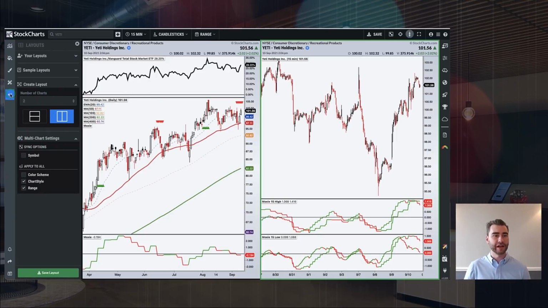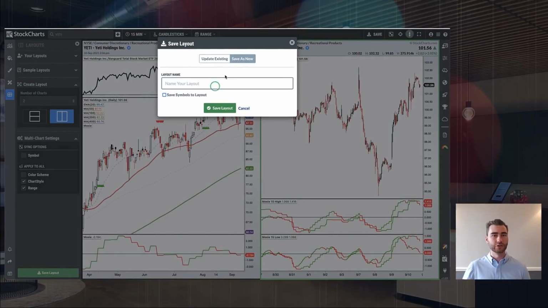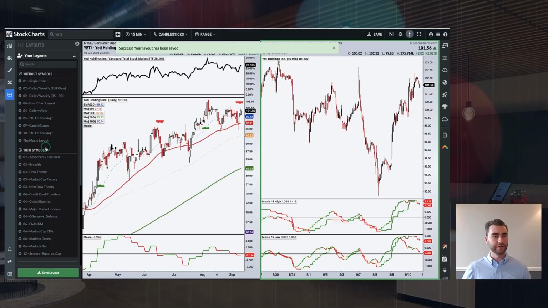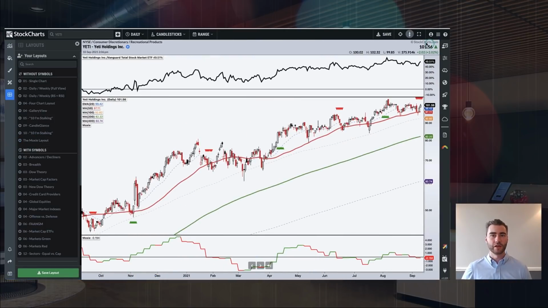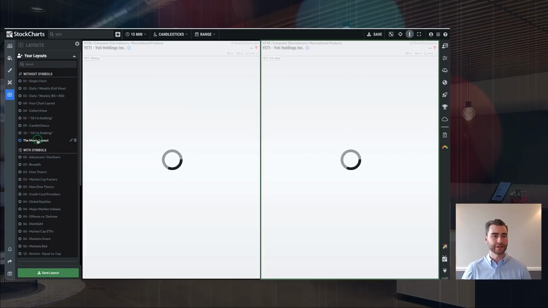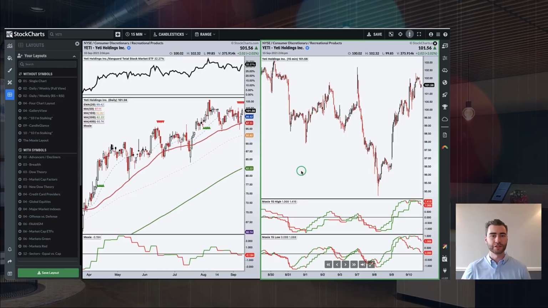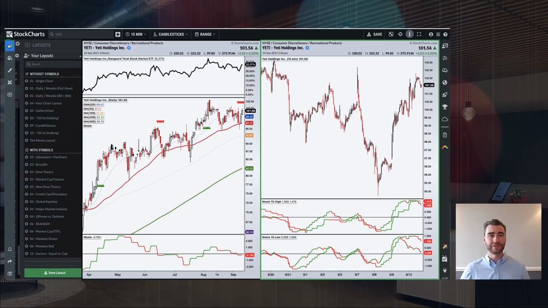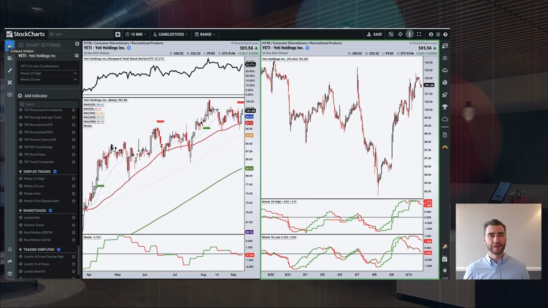Again, just going over to this layouts menu, you've set this up, you can actually do something, well, we'll walk through it right now. We'll save this as a new layout. We'll call it the Moxie layout. Here we go. Save that layout, and now you can see I've actually got it saved up in here, the Moxie layout right there. So it makes it really easy to get back to this in the future. For instance, if we close this down, now we're looking at just one chart on the screen because I've saved that layout. If we want to get right back to it, I just have to hit that and it pulls up those indicators right here for me.